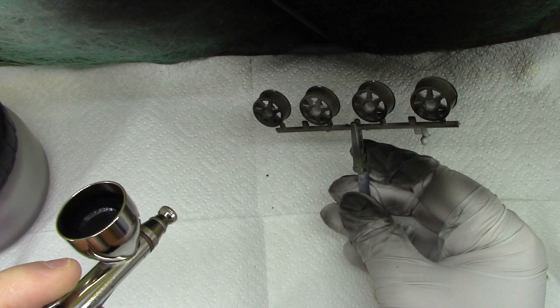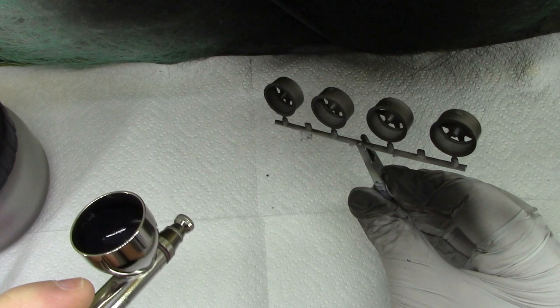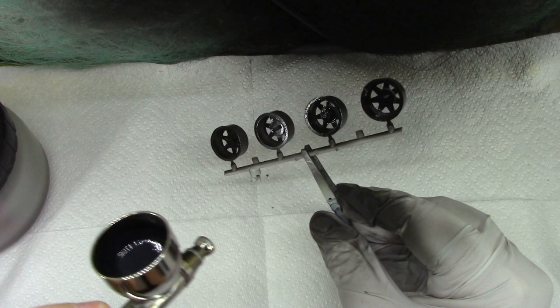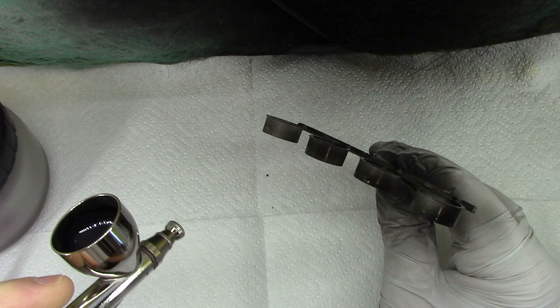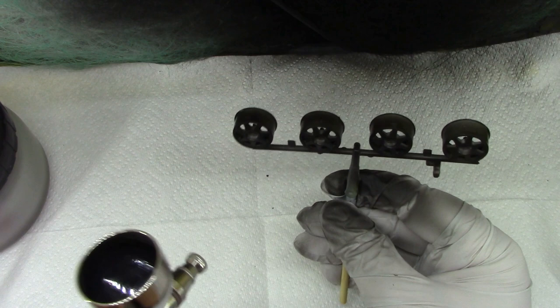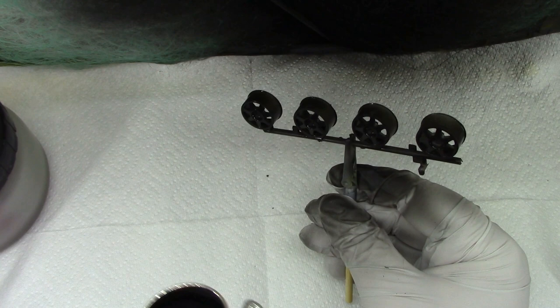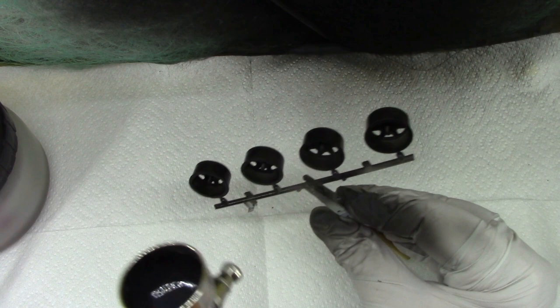Certainly the most important parts to get spot on are these front faces, because that's where the wheel color will show a lot more on the kit. But I do like to try and get good coverage on the interior of the wheel barrel. Sometimes, maybe not so on this kit, but if they're a big wheel with a lot of space between the spokes, you can see right through into the barrel. So it is worth making sure you get the back face of the wheel and the interior of the barrel painted completely. The first step of that is getting it primed completely. And in this case, as you can see, in pretty much one sitting, I've almost got complete coverage out of what is essentially two coats of paint.